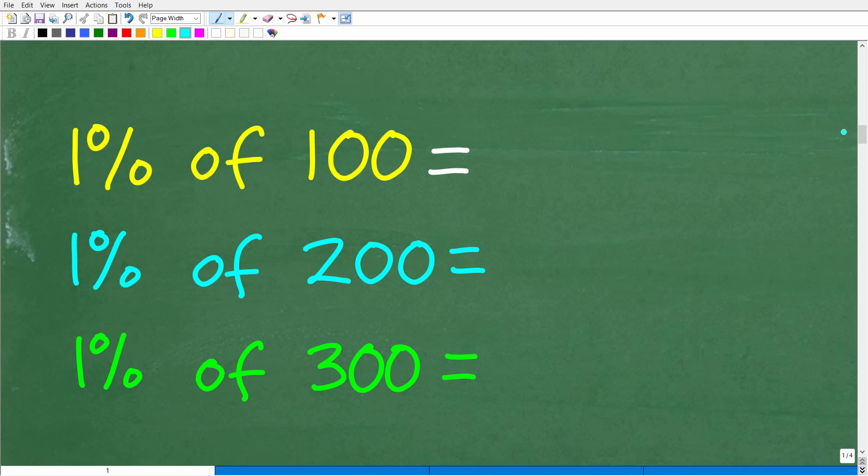And you want to kind of review how to find a percent of a number where you know the answer. Okay, so let's just talk about how to find 1% of a number. Okay, now you can use 1% or you can use 10%, but you want a nice kind of a rule of thumb. And 1% of 100 is what? Okay, well, hopefully, all of you are saying, well, that would just be one, right?